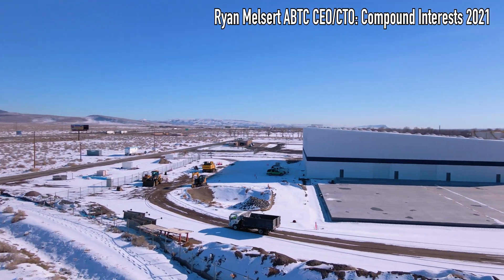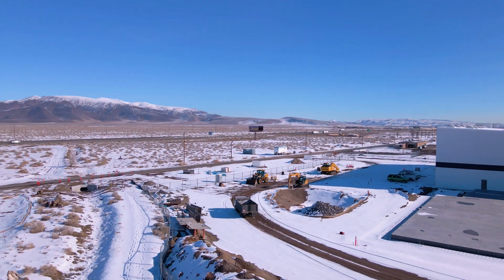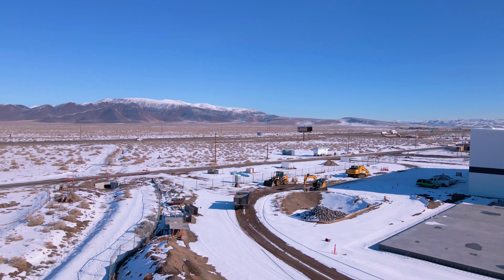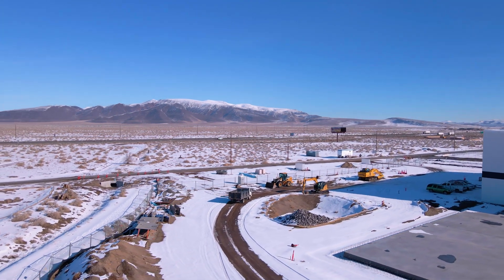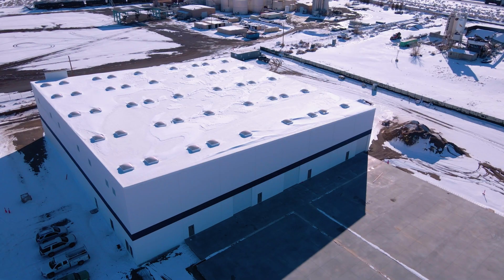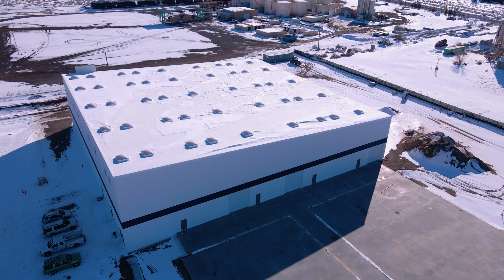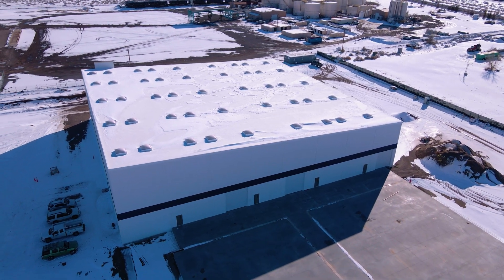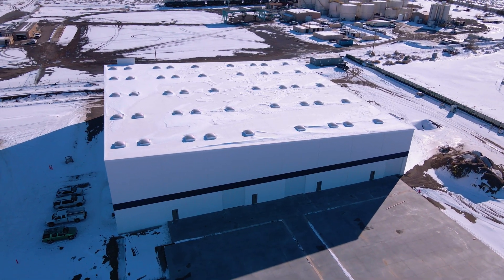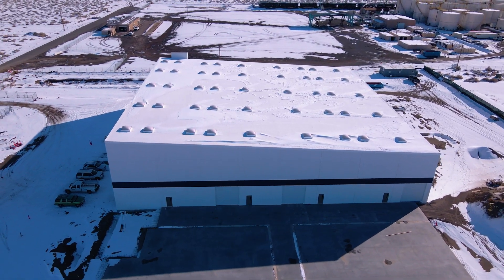This battery gigafactory outside of Reno had been announced, but it really hadn't even gone through a formal groundbreaking yet. It's really just an idea, just a patch of dirt. And the company itself had hired a very large outside engineering firm to build the gigafactory. And they came back with a very safe but standard design for a factory and said, here's how we can go forward.